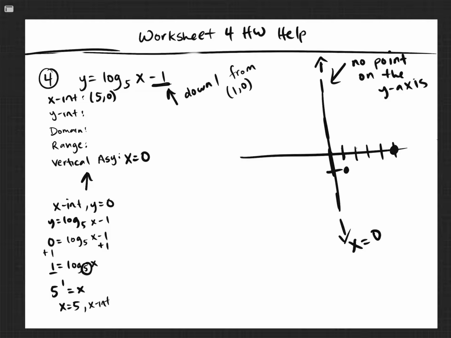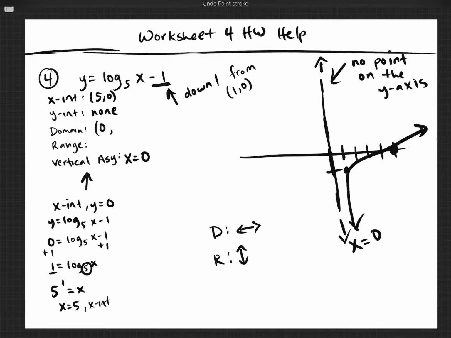Now the nice thing about this graph is that since we have this asymptote right there on the y-axis, that means there are no points on the y-axis. What that means is there's no y-intercept. There's no way that this graph is going to cross through the y-axis. So we're going to say none for our y-intercept. If you plug in 0 for x, you're going to see how it becomes no solution there. So again, we can do our sketch. It doesn't have to be perfect. Just try your best. Something like that.